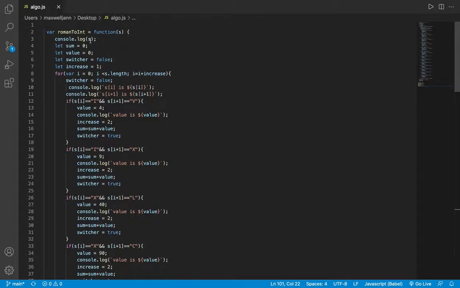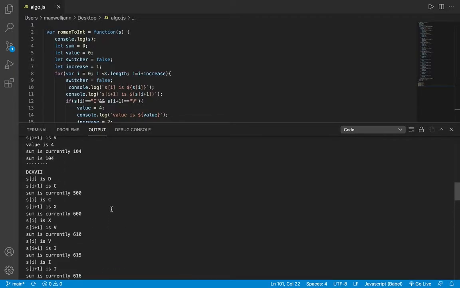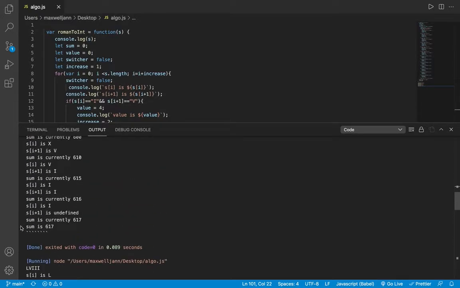So first things first, let's console log what we're taking in as the input and just spit it out as the output. That way when you run the code, it will say, this is what you're trying to do, and at the end it gives you the answer.